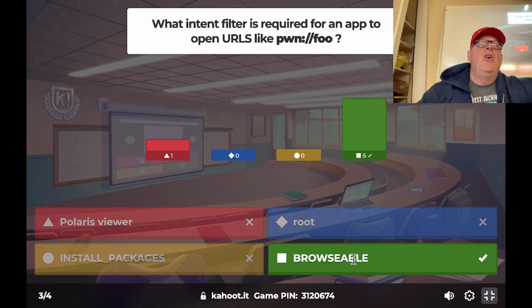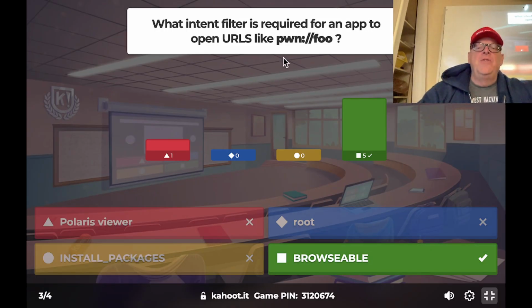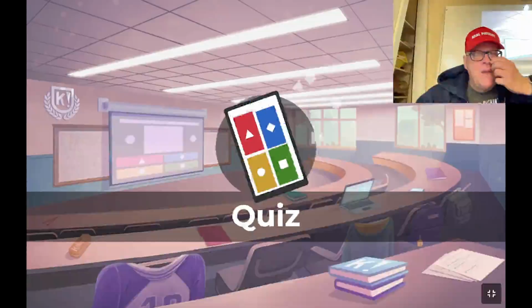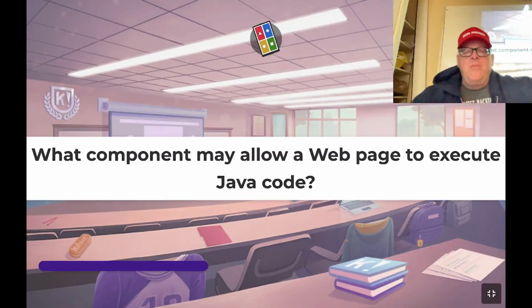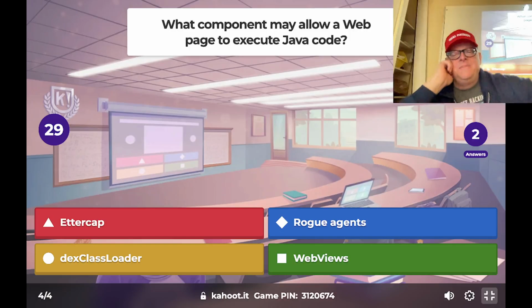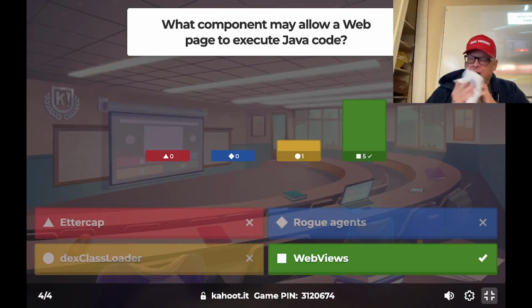Browsable means there are URLs that will automatically launch your app, and you then define with a filter what the scheme is that will open in your app. All right, so what component might allow a web page to execute Java code? Yeah, it's web views. Yeah, all right.